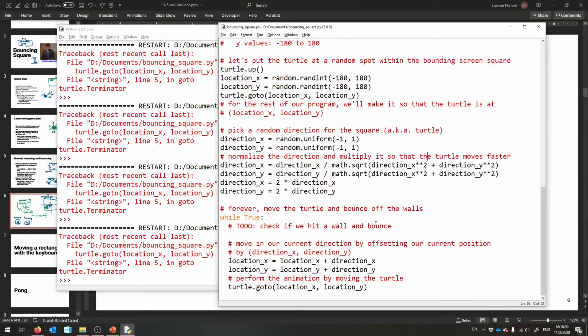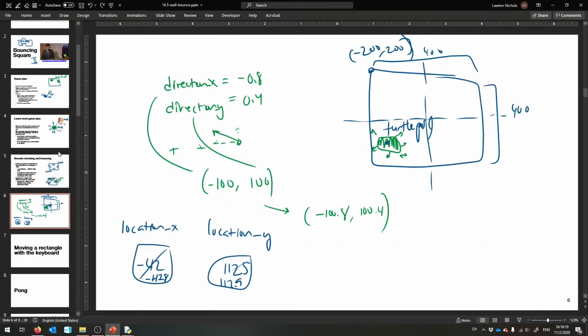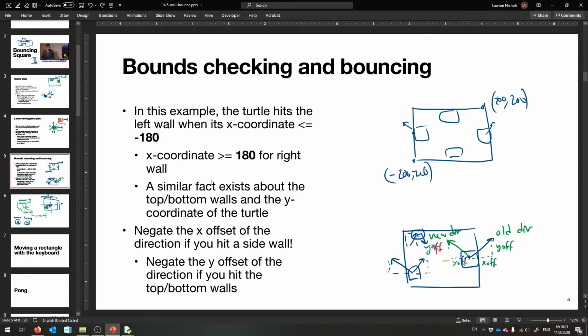And now we actually have to bounce off the wall. Okay, so this is what we still need to do. Check if we hit a wall, and if so, bounce off of it. Let's make this work now. So if we go back to where we were talking about this, we know we hit a side wall if our x-coordinate gets too small or too big, okay?